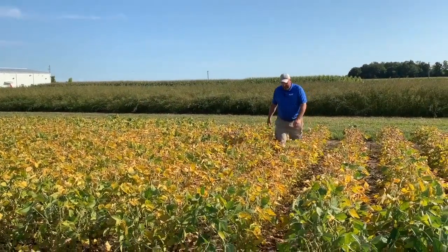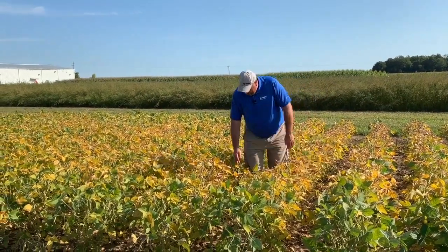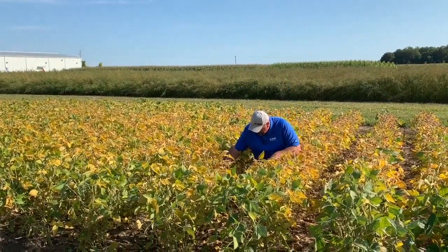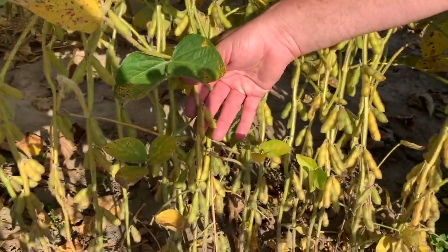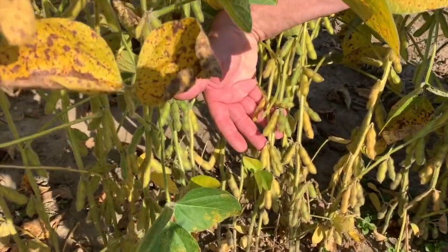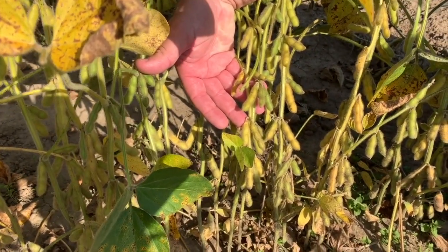Let's talk about weed control — what we're trying to do here as well is get good control of broadleafs and annuals. Timing of application: we're going to look at that soybean plant and we're going to look at the pods. Let's not fall in love with leaf drop stage right away — let's look at the pods. We're looking for about 90% pod color change. The bottom pods are generally pretty far along, starting to look like they're ready to thresh out. Top pods might have a little tinge of green yet, but they're generally yellowing off and starting to senesce. That will usually, but not always, correspond with about 80% leaf drop.